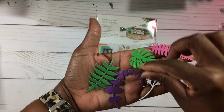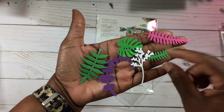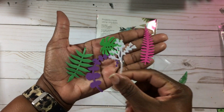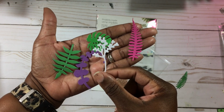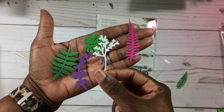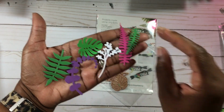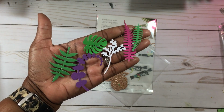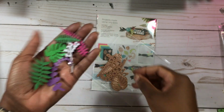And then it can just be really cute die cuts, you know. So I love die cuts that are very versatile. I can imagine taking this one and using the negative part of it on the art journal, because this is so pretty. But all of them are super pretty. There is probably one or two in there that I did not cut out, but they gave you a really nice selection of foliage this time around.